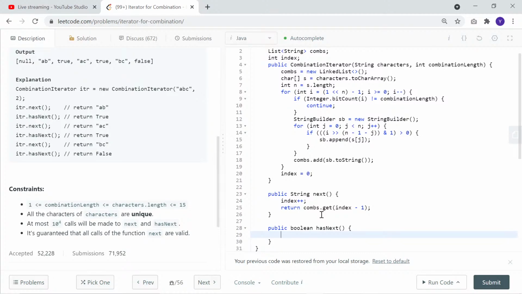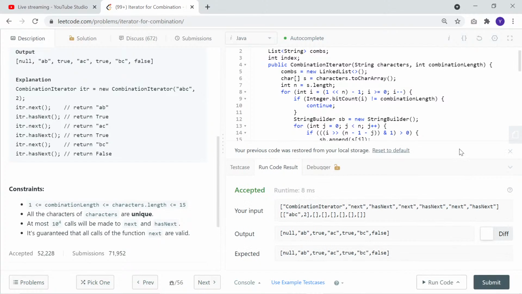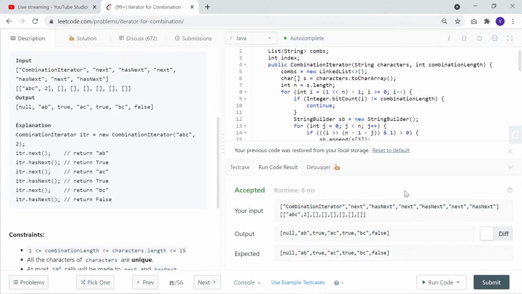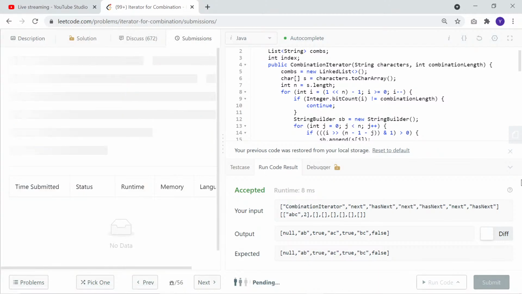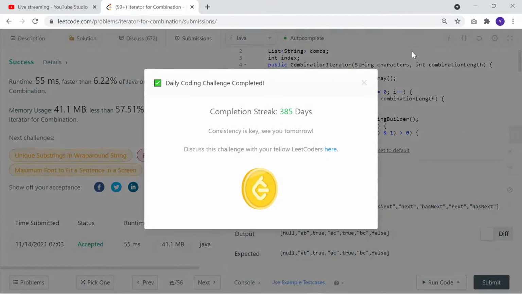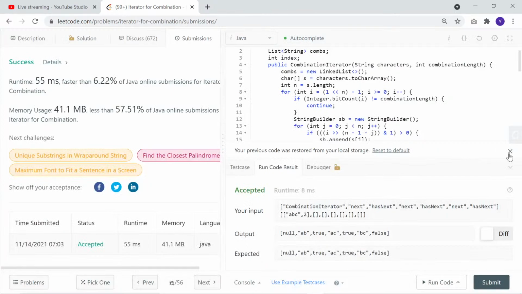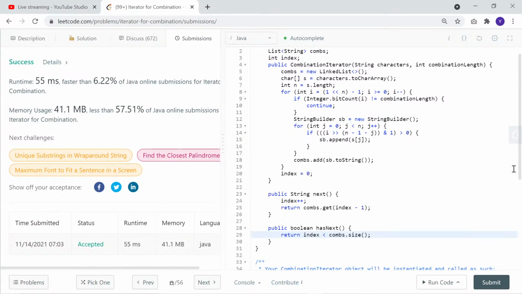And for hasNext, we can just return index smaller than comps.size. Yeah, so this looks correct. Let's submit it. Okay, it's working.